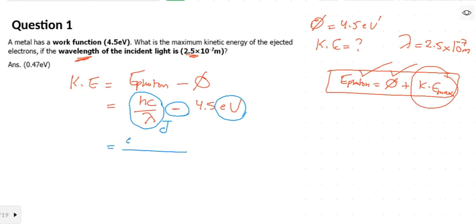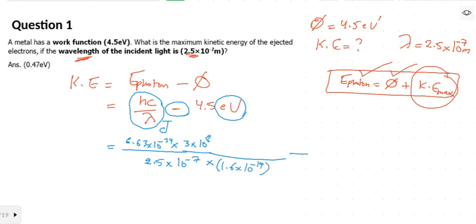So here, 6.63 times 10 to the power minus 34. All of us know h is a constant, will always be given. 3 times 10 to the power 8 divided by the wavelength, already in meter, no need to change it. 5 times 10 exponent minus 7. So again, this answer is in joule. You see? To change it to electron volt, you divide by e. You divide by 1.6, so here you add down times 1.6 times 10 to the power minus 19.